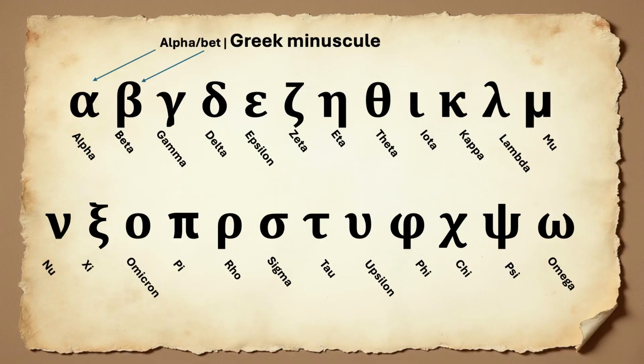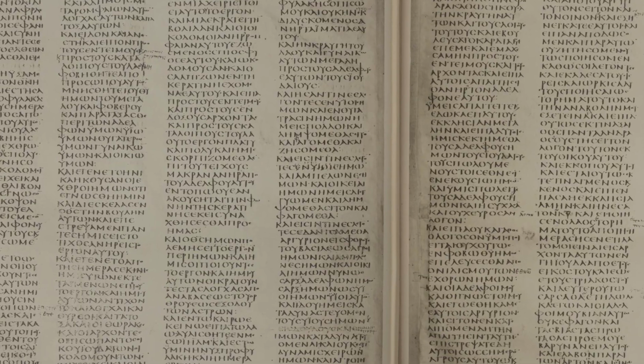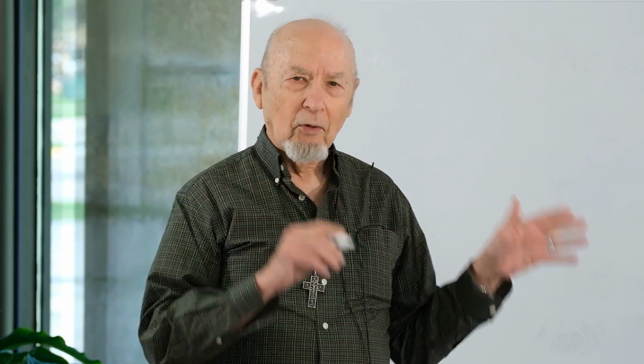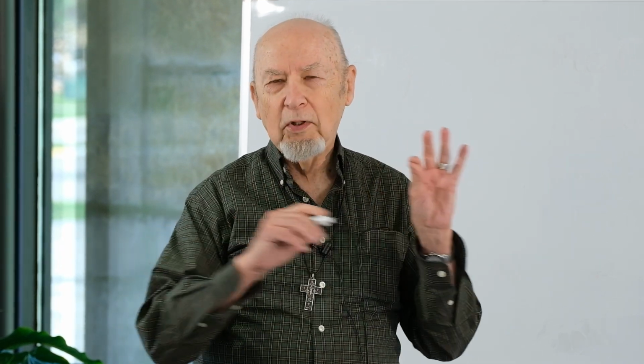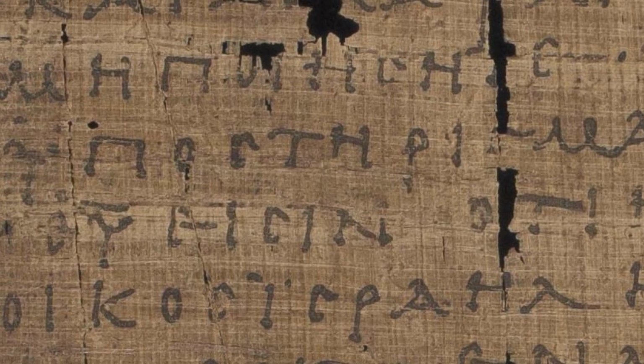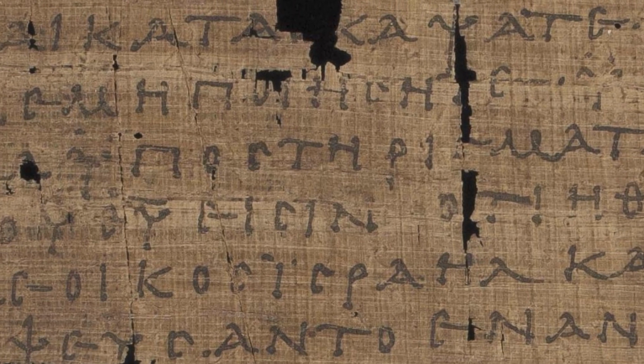The alphabet in Greek is different than English. So we'll start with the lowercase letters, or minuscules, as they're sometimes called. Originally, the New Testament was written only in uppercase letters, uncials, with no separation between the words, no punctuation, no paragraph indentation, none of that. It was just one continuous line of letters. So of course that made for challenging reading.